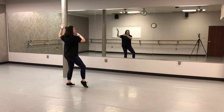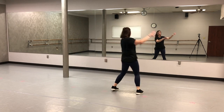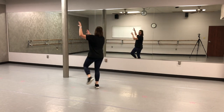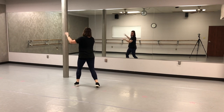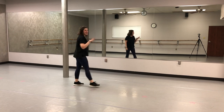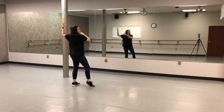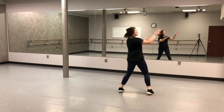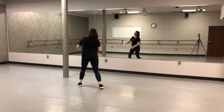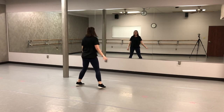Here we go, 3 walks, 5, 6, 7, 8. We go 1, 2, 3, switch, 4, switch, 5, walk, 6, 7, 8, you're going to switch again, 1, 2, and then I'm going to jump to the front on 3. Exact same as the other tutorial, okay? Try it again, 3 walks, zombie walks, right, left, right, switch, switch, left, right, left, switch, switch, jump. Yes? With counts. One more time.